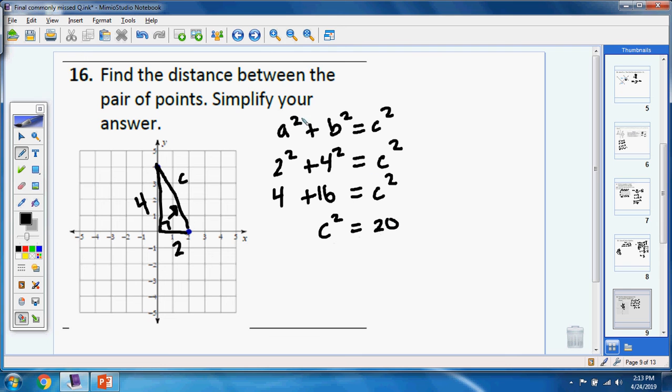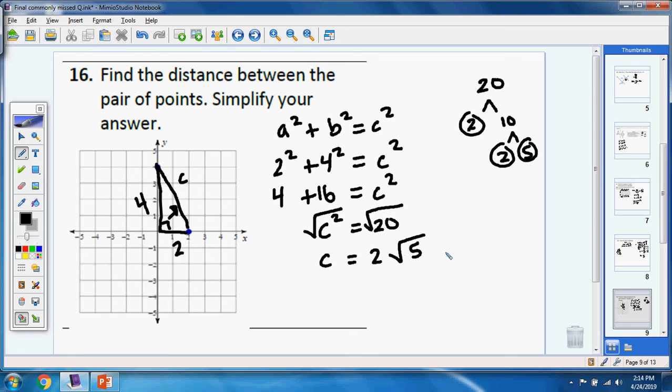Now simplifying your answer, well, if I take the square root of both sides, do I know the square root of 20? No. So what we're asking you to do here again is your factor tree. That would be a 2 and a 10, a 2 and a 5. So since it's square root, I'm looking for pairs, which is here, 2. So it's really a 2, what we call radical 5. And we're actually going to be spending more time with radicals in May, right before you move on to high school.